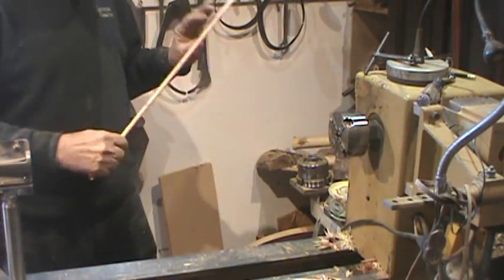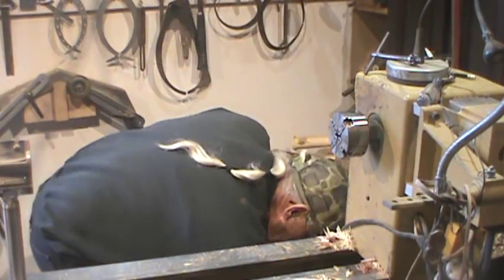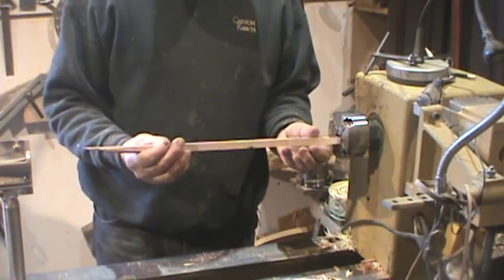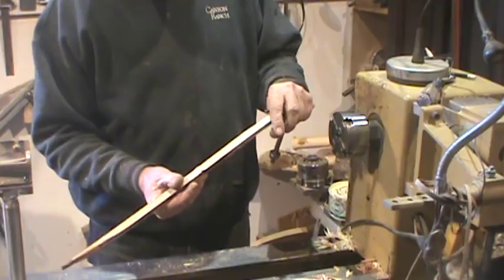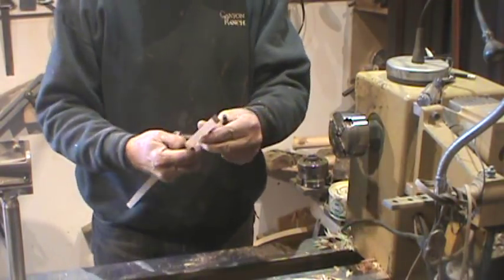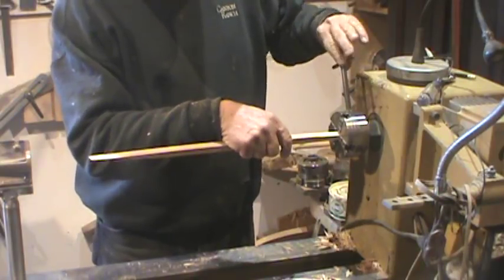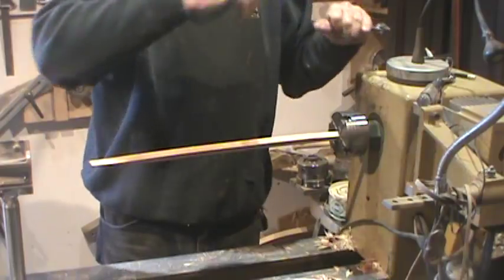Now, I don't know what I'm going to do with what I've got. There's got to be 30 on there. There's another piece of sumac that has a crack over here. It's not quite square over here, but it doesn't really matter. I don't think it does from what I'm getting. That's fine.